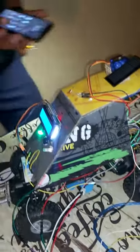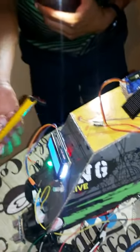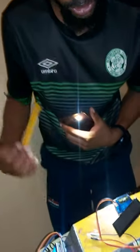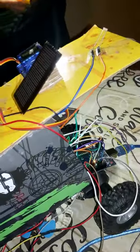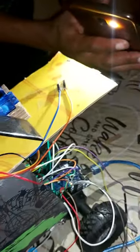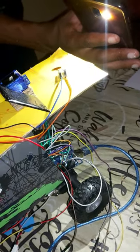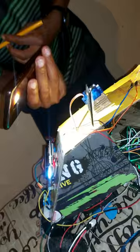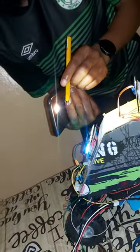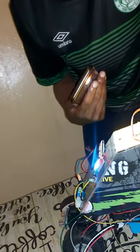I'll be using my phone or my light as solar radiation. This solar panel should track the light, which is solar radiation, by these two LDRs and the use of a servo motor. The light is coming from this side. The solar panel is facing so that it can get the maximum radiation. If the light moves, the solar panel should also move towards the side where the light is, to continue operating at maximum.